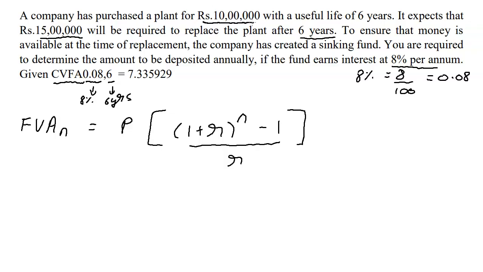So this 10 lakhs that we bought the plant for now is not going to be important for our question, because the question is how much we need to keep aside to have ready 6 years later. So the future value annuity in our question is 15 lakhs. What's missing is P. Now there are two ways you can solve this. We can literally substitute the value for everything in this bracket, so it's going to be 1 plus 0.08, close the bracket, raised to the power of 6, minus 1, upon 0.08.